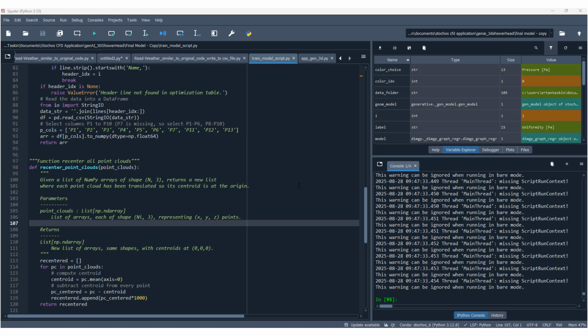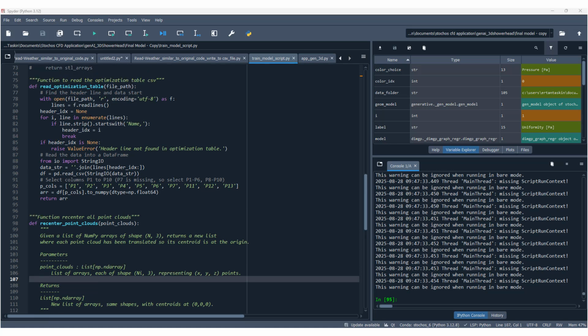I would like to briefly show you the script, particularly the train model script. As I mentioned, this script reads multiple files, both geometric and scalar data, and generates the 3D model with the regression analysis.